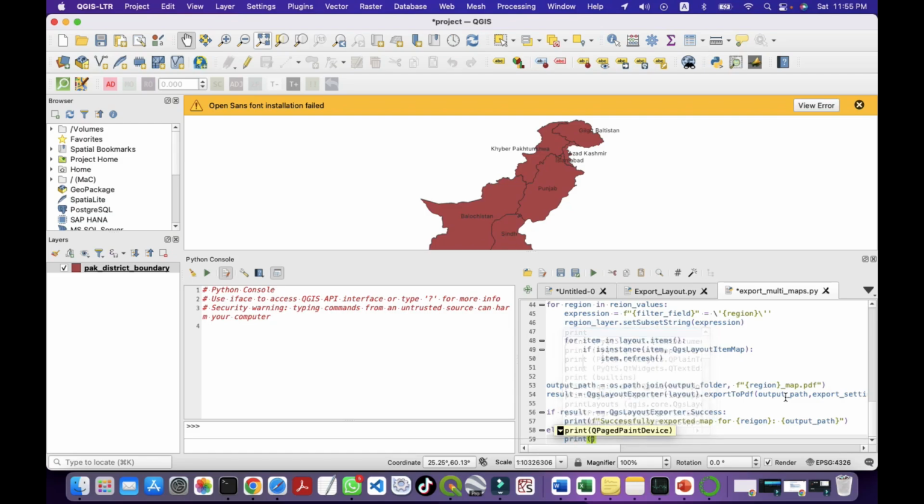Else print failed to export map for region.